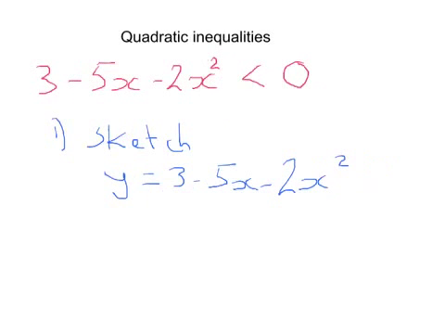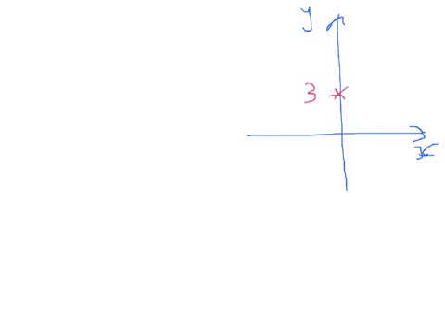So I'm just going to do this over to the side here. We just said 3 minus 5x minus 2x squared. So let's think about my axis. The plus c value on the end is that initial 3, so we can put this through at 3. We know we're going to have a point there, 3. We also need to find, that's obviously the y-axis, and this is the x-axis.